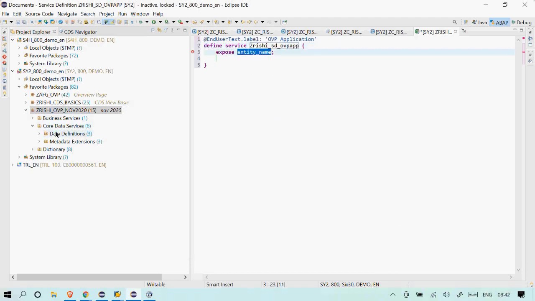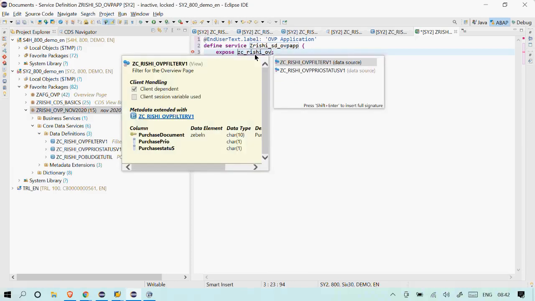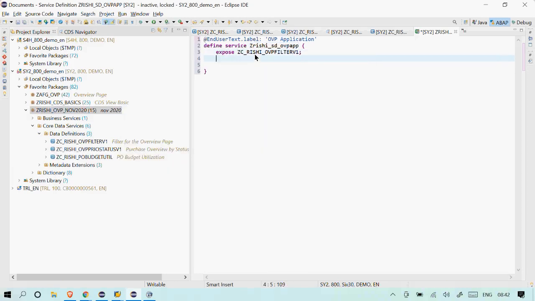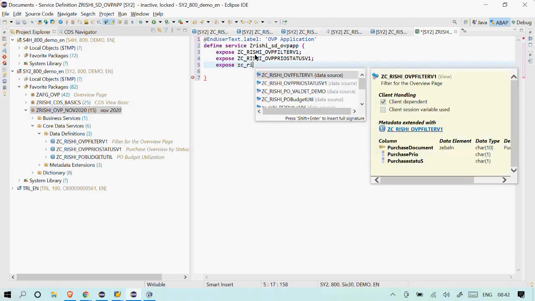We have to add all the UI annotations which are here, as well as the consumption annotation and the interface annotation that we have used. Please don't forget that, and expose. I'll add this one, and also I'll expose the filter. Filter is already there. I'll expose budget utilization.